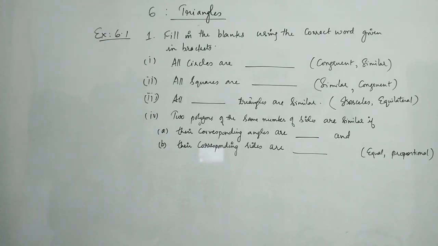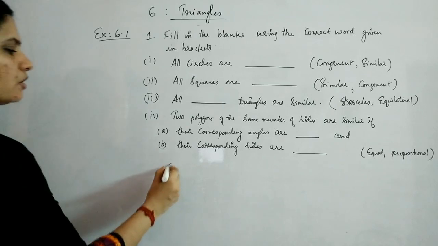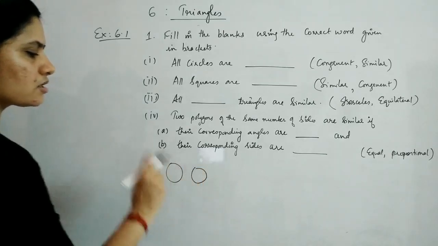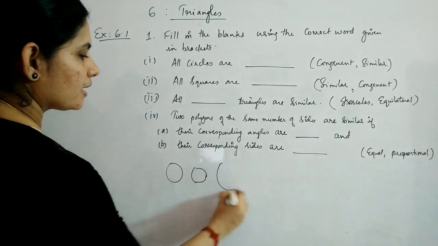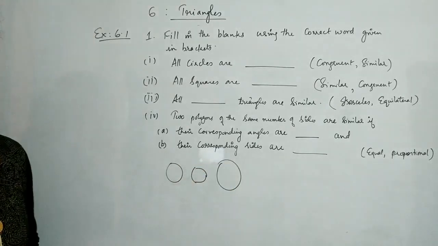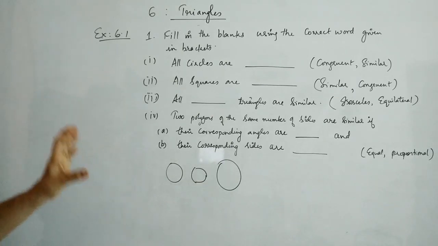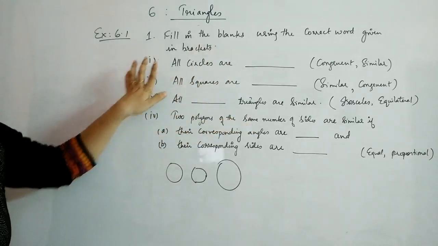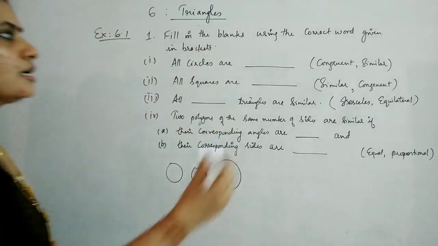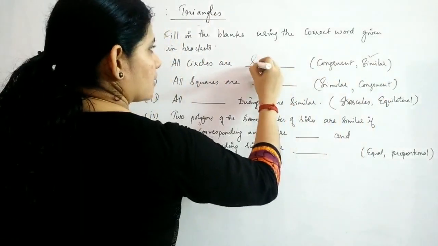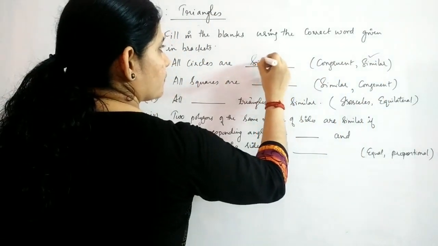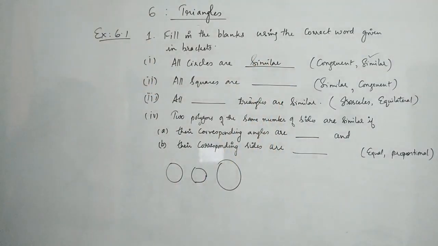First subdivision, all circles are dash and you have two choices, either congruent or similar. So all circles means when we draw like this, that is congruency. Okay, now if I am drawing like this, I cannot say that every time it will give you congruency. So all circles means it is in general. At that time, if they are saying all circles of same radii, then you can say that it is congruency. Now this is only all circles, so that you can say that all circles will be similar. When they are of same radii, then only they are congruent.